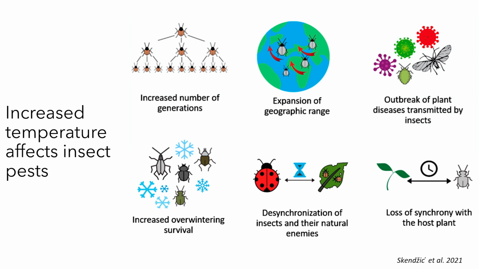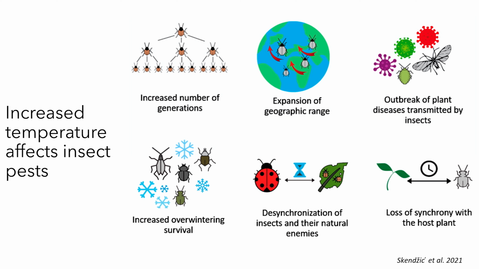So here are some examples, some research-based conclusions, of how increased temperature affects insects. As I said, it's not dependent on calendar days, it depends on degree days. So there is a greater chance that when the temperature increases, they will complete their development in a shorter period of time, so they complete more generations. That's generally natural. They can also expand geographically.